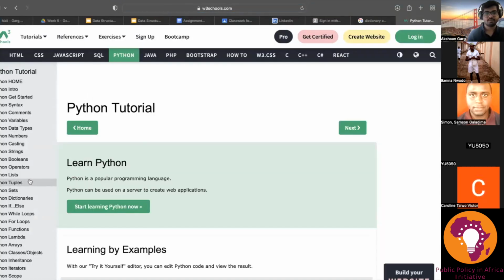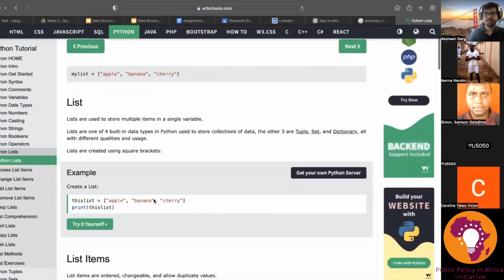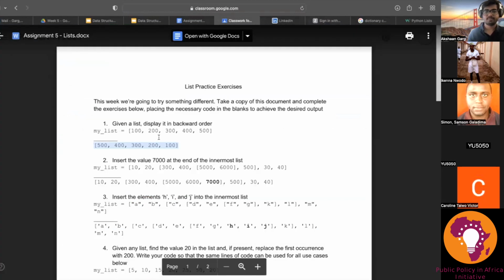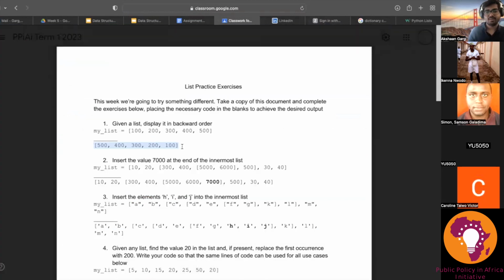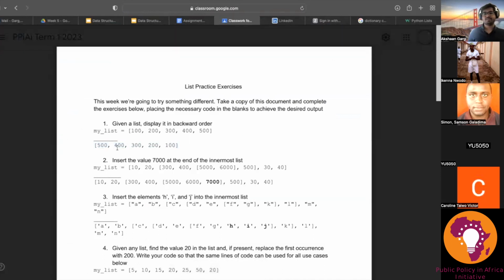Okay, so we're doing lists, right? So we go to lists and just try to have a look around over here. You'll get information that I provided to you in the lectures, and you'll also get more in-depth knowledge about the operators and their limits and so on. So I would recommend going to W3 Schools and doing your own research. Okay. So that will help you in answering some of these questions.